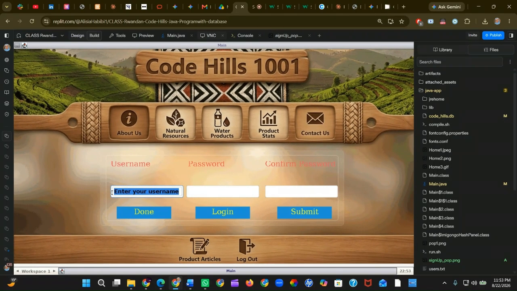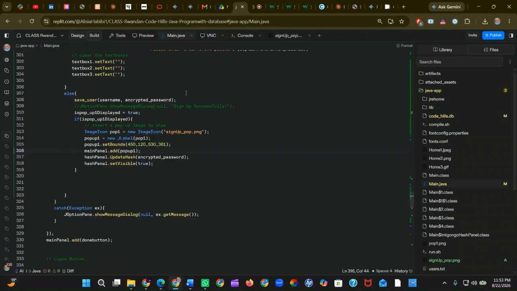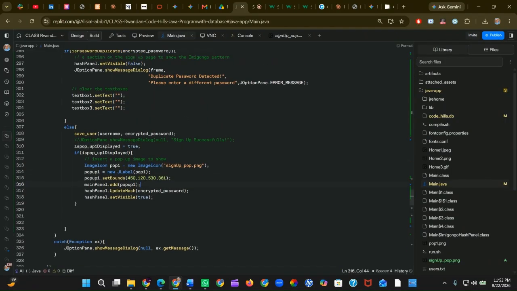Remember that we already commented out what usually would show, which is the sign up successfully pop-up message, right? And we're trying to customize our own pop-up window, which is what makes this whole Code Hills app very unique and handmade. It's because we are customizing it with human touch, not designing and developing it with AI. AI is there to refine it when you have the structure done, when you've done the human touch structure. That's what we're trying to teach you.